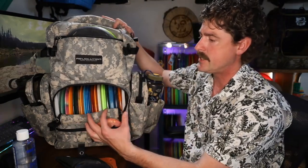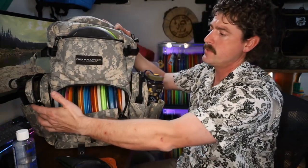The capacity is insane. If you remember, I had 15 up top, 16 down here, and then I showed putting 3 putters in the side. You could fit 4 drivers over there. You can push over 40 discs in this bag. That is insane. Not many bags can make that claim, much less if you wanted to load cans or something on top. The options that you have are just wild. No rain fly.